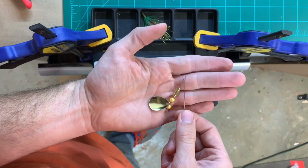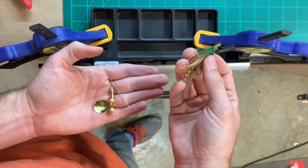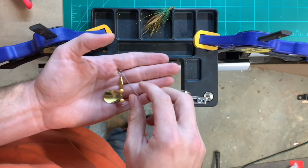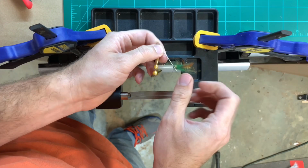Now before I was putting split rings on, and I have found that that gives the hooks way too much movement, and you're going to have a lot of casts where the hooks actually wrap around and catch your line, and then it ends up just being a wasted cast. You're fouled up, it's a pain in the butt. So I've eliminated the split ring and I just put the hook directly on here now.